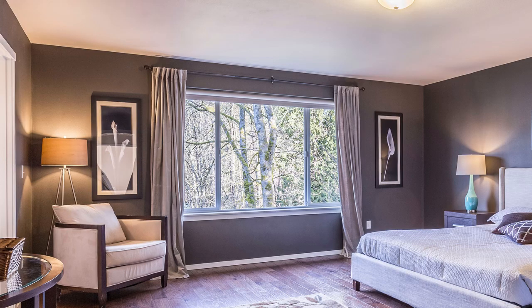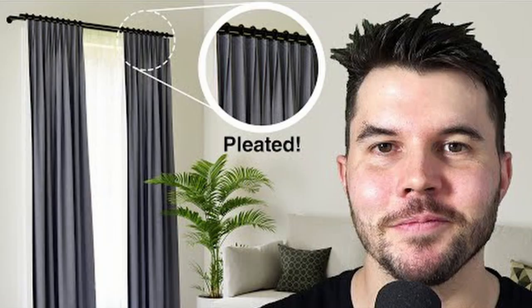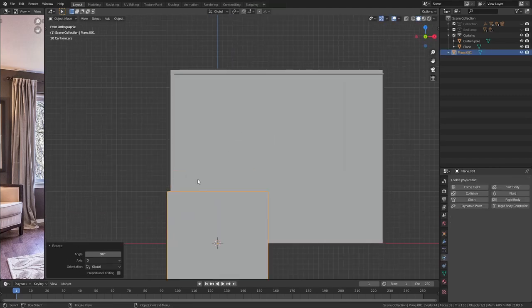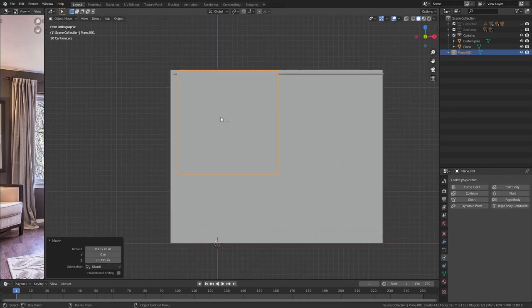Now the window's in place, we need some curtains. Blender Guru just did a really great 40-minute tutorial on making curtains, but I'm going to cover the whole thing in about 2 minutes. I've quickly modelled out a copy of the wall and the floor for this, just so you can more easily see what I'm doing.